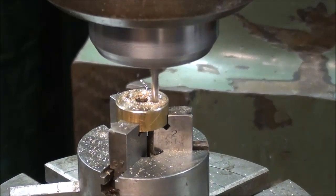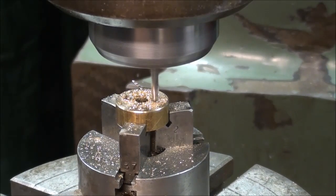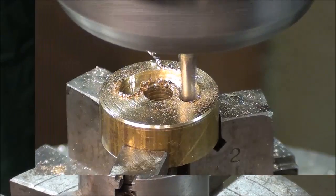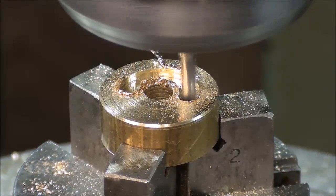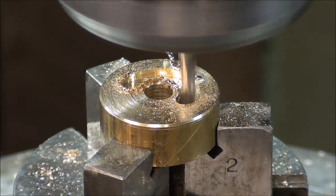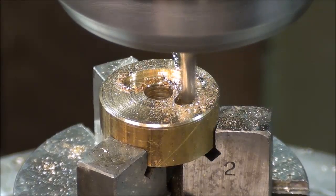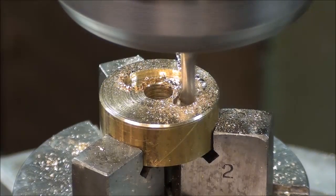$30, $20, $10, and I'm back to 0. I've taken several passes off camera, and now I'm down to a depth of 150 and continuing to cut. I've got a little bit of a close-up here, so I hope you can see it a little better.